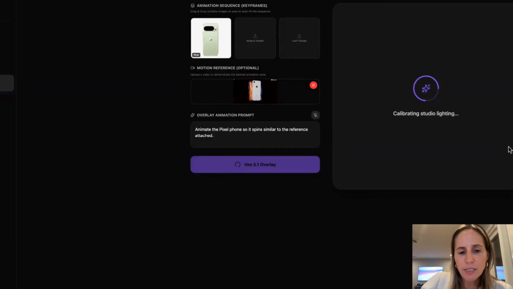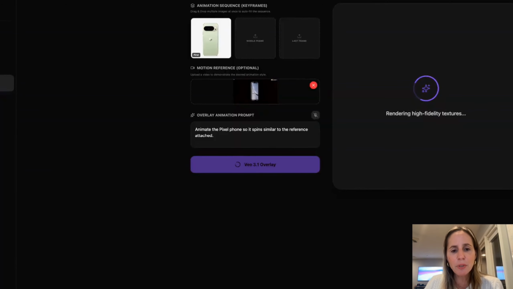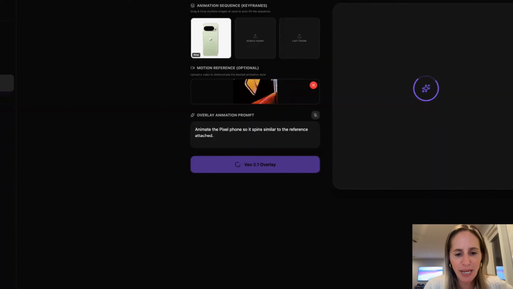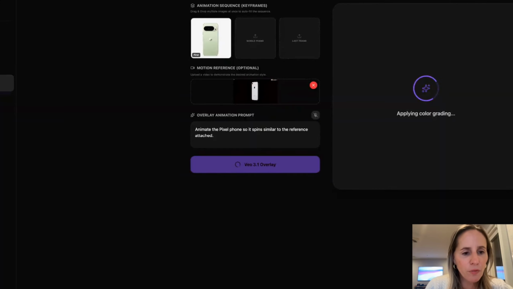And so our reference is a video reference. And I'm saying, animate the Pixel phone so it spins similar to the reference attached. Now, I don't have enough VO3 credits, but if I did, this would totally work and it would be amazing. So somebody please help me with the credits so I can make this thing. Yeah, a really cool feature that I'm excited about.